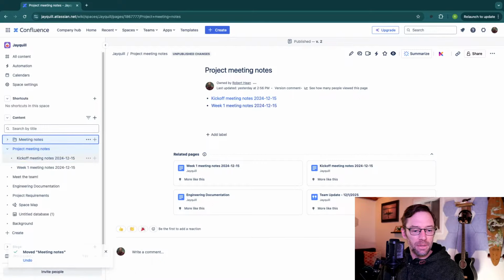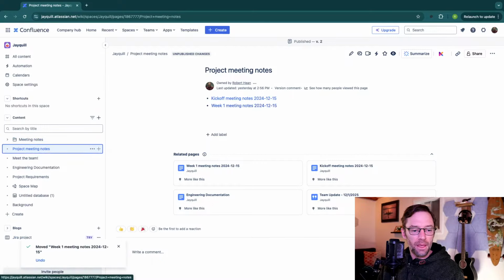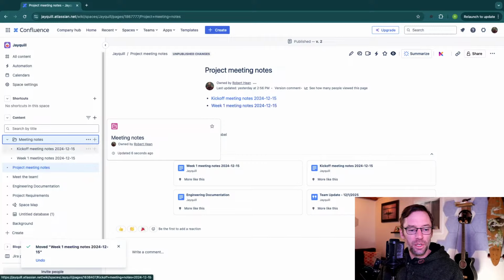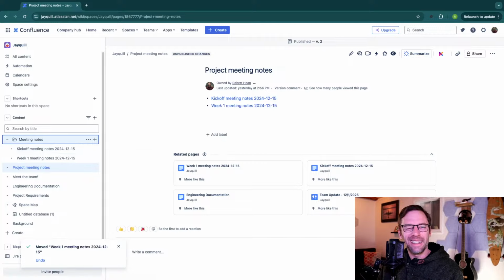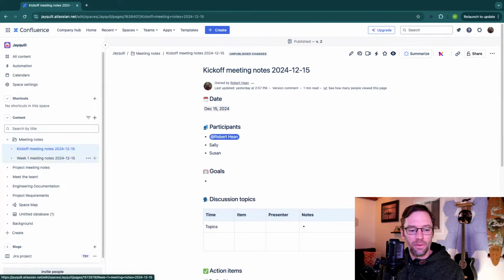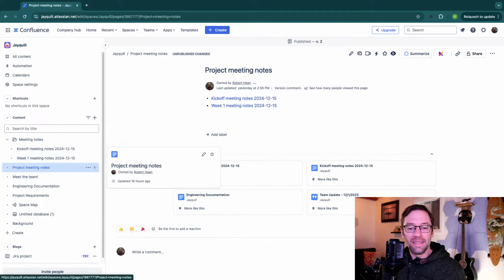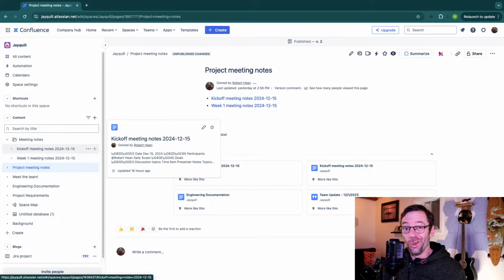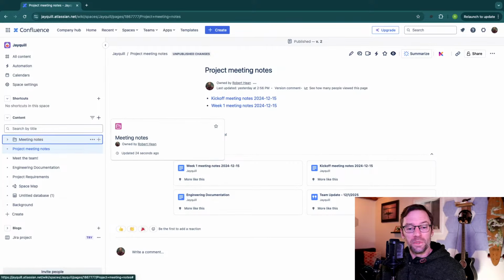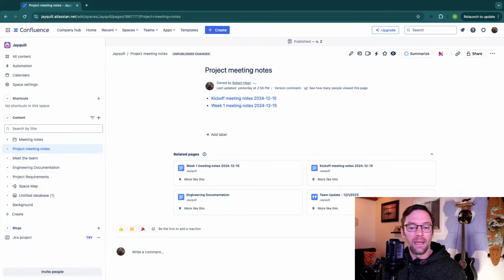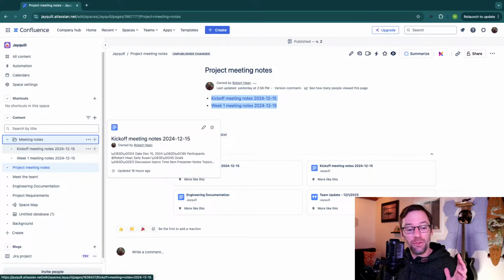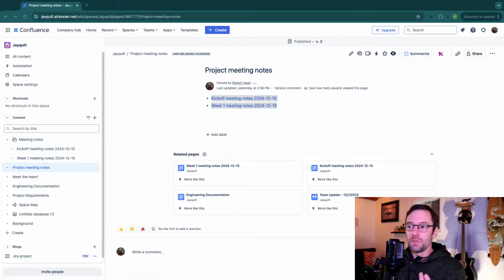I'll just bring it to the top, quickly drag my content in, and now you'll notice when I click on the Meeting Notes folder, nothing changes over here. It's not content. It's just a way to organize information. And if I click on it, it just opens and closes. So it doesn't clutter up my space tree in the same way as a page that's sole purpose is just to hold information. So I always encourage groups to consider, what is this page doing? If the only thing it's doing is linking to another page or a list of pages, get rid of it and make it a folder. That way it doesn't take up space.